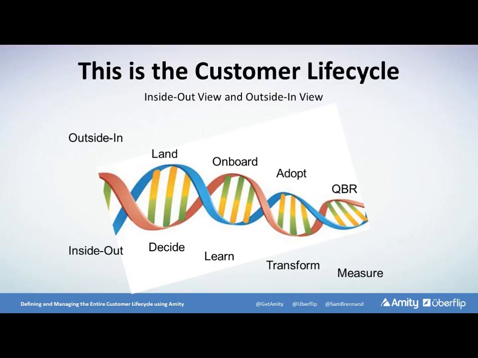The adoption one is really interesting to me because as people who work in SaaS businesses, we think about, are they adopting our product? But I know, being on the other side of Uberflip, what I'm thinking about isn't, are we adopting Uberflip properly? I'm thinking, are we transforming our business? Are we doing the right things? Are we growing in the right way? And so to think about the whole customer life cycle, you have to think about both the internal processes and the external, the inside-out processes, or the customer journey processes to get both. Does that make sense, Sam?